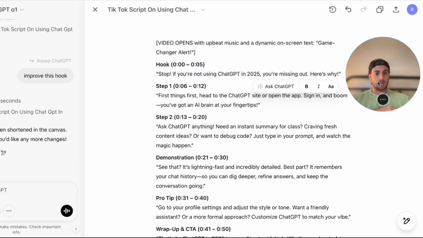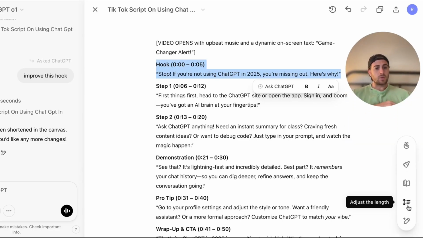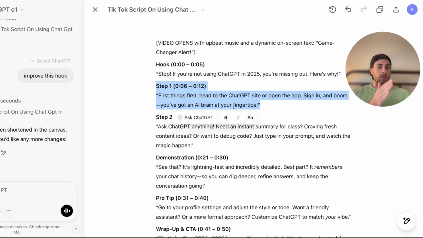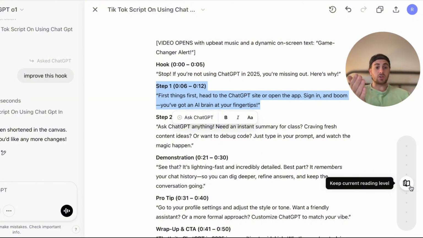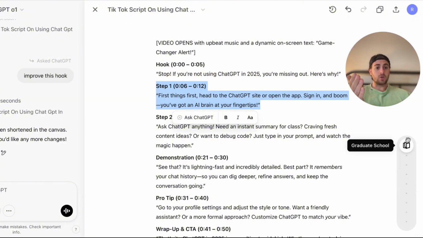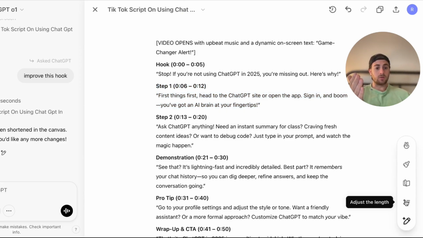Now, another thing that we could do if we move me up right here is we can come over here. So again, you can grab something right here, come down here, and now you can add emojis. You could add a final polish. You could change the reading level here. For example, you can make it graduate school, or you can make it for a kindergarten level. Or you could adjust the length and multiple different things like suggest edits here.